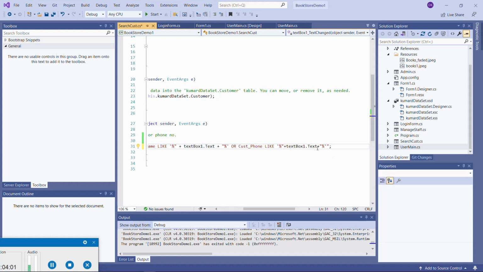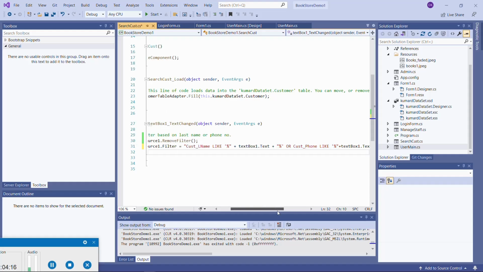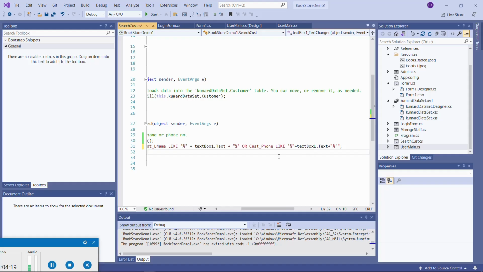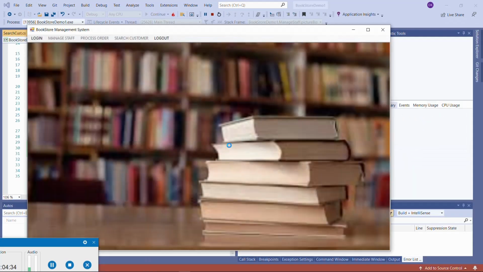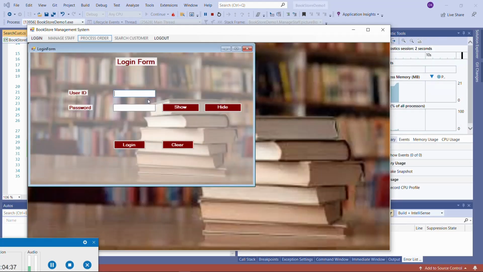And this is obviously going to be a string concatenation, and that is why you have to keep that in double quotes, like it opened up in double quotes for you right over here. And that is how you have to use this string concatenation. Probably you have to practice it a little bit, and once you get it right, then you can simply use the same method of string concatenation everywhere. So once we have done this, I hope I haven't made any errors knowingly here. Unintentionally, I don't know. So let's test this and see if it works for you.